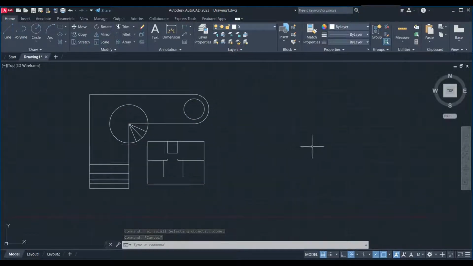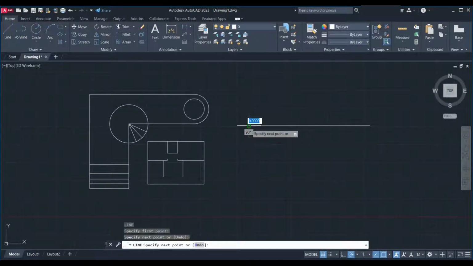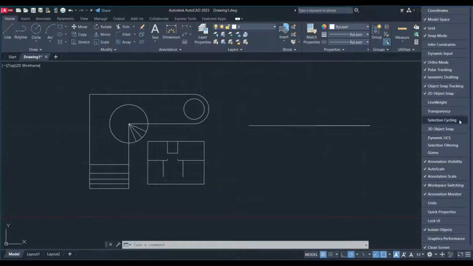Guys, pay attention. Here I draw a line. I draw another line overlapping the first line. Guys, what I want to explain now is more useful in 3D drawings, but I also explain this so that nothing is left incomplete. Sometimes two lines overlap each other, which makes it difficult to select the object, especially in 3D drawings. In order to select one of the lines, you can use this method. Click on the customization. Here, click on the selection cycling to tick.